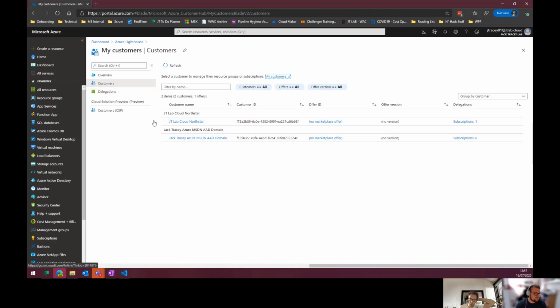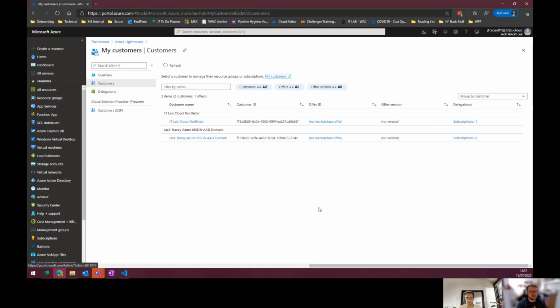One thing I've just noticed on your screen, Jack, is that Cloud Solution Provider preview. What's that all about? Is that a new feature? This is really cool. Yeah, so obviously CSPs need access into their customers' environment all the time, because that's the whole idea of a CSP, is that they are the people that manage and help you with your Azure environment instead of going through to Microsoft directly.